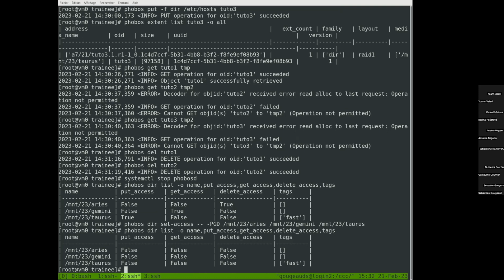Everything is okay for now? No questions? Why the double dash for the last command? Yeah, okay. Because this is, I think, the way argparse in Python works. No, maybe just how the command line works. This is to avoid minus PGD being passed as an option, because this is a mandatory information of the command.